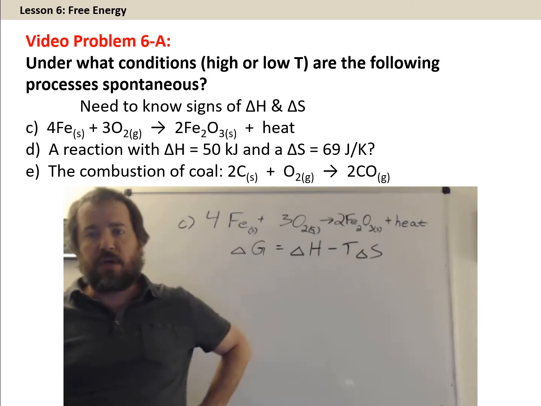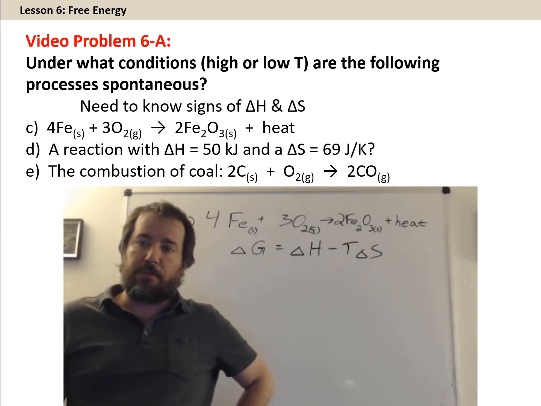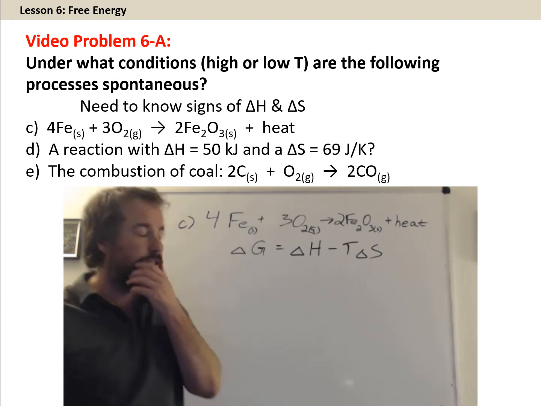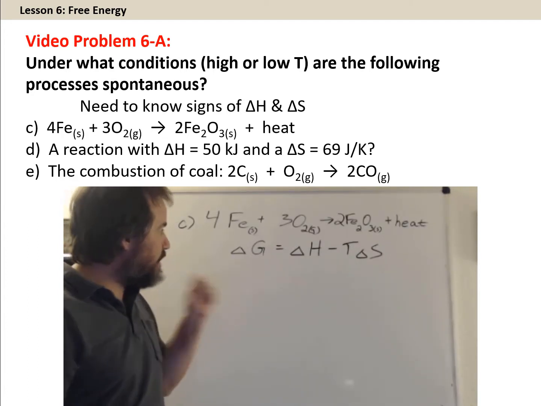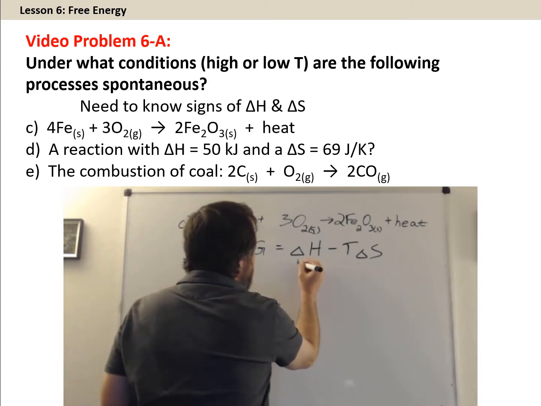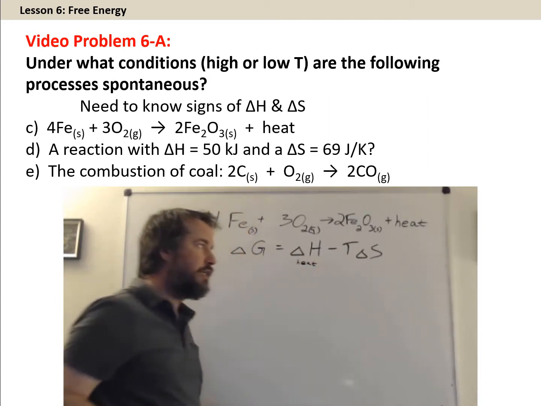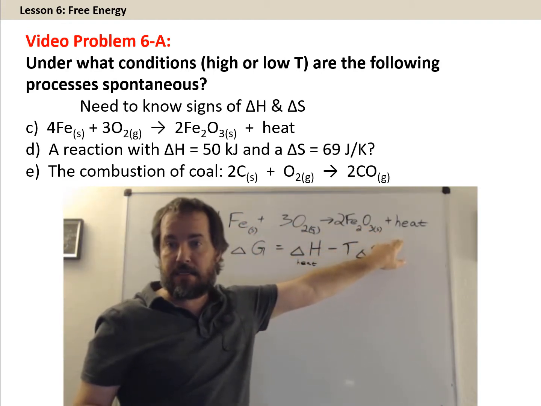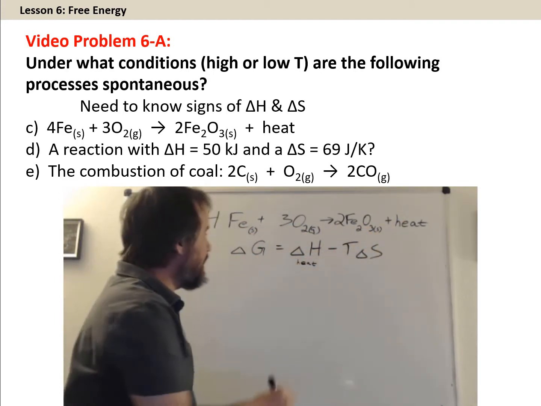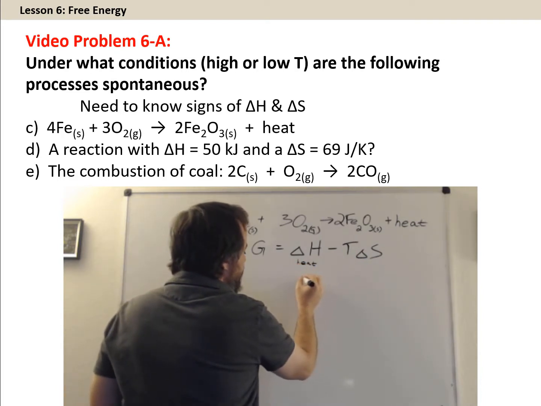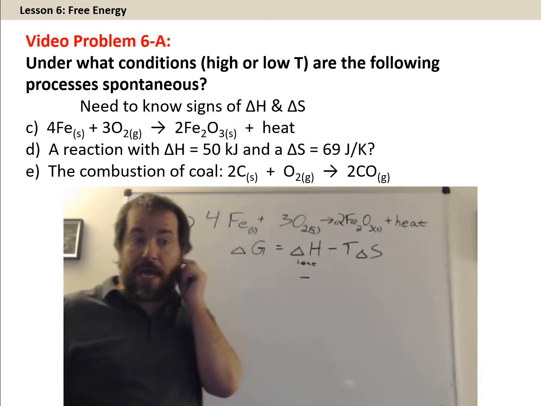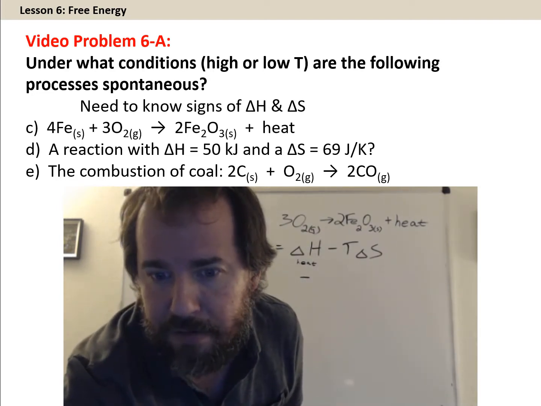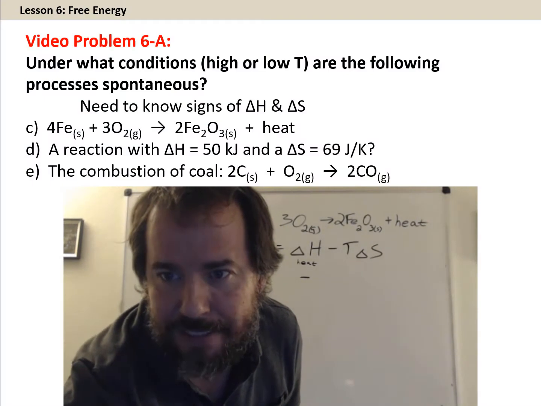So in the problems that we have here for video problem 6A, we need to know delta H and delta S. So let's look at this first one. Delta H is enthalpy or heat. So we need to look. This is giving off heat. Okay, so giving off heat means delta H is negative.